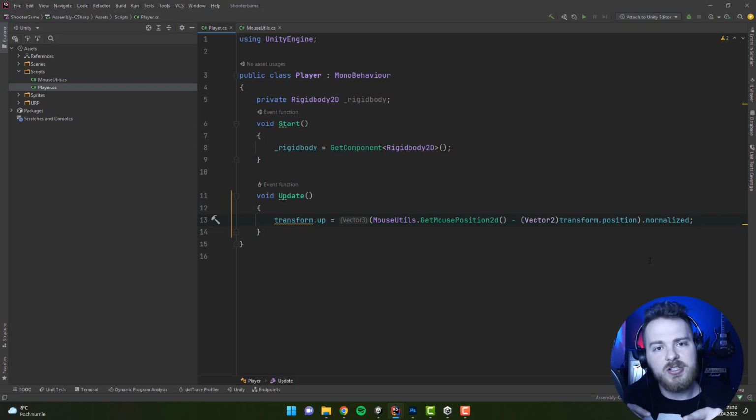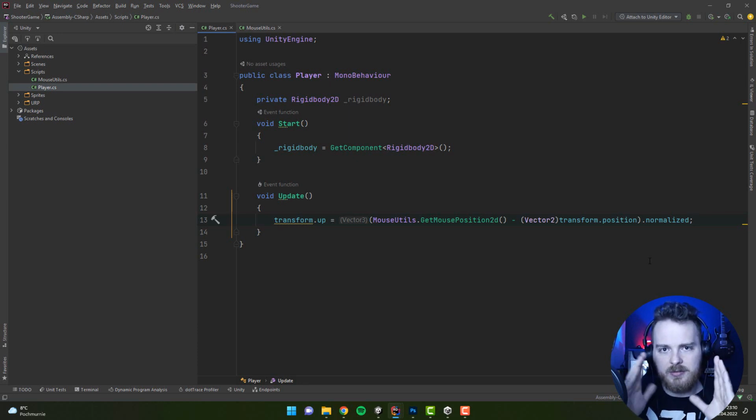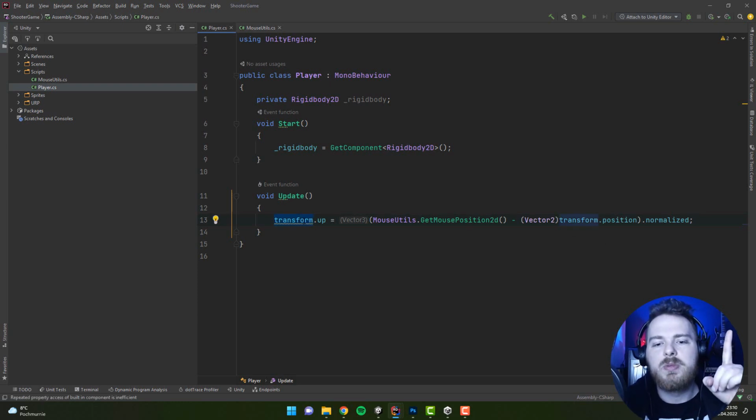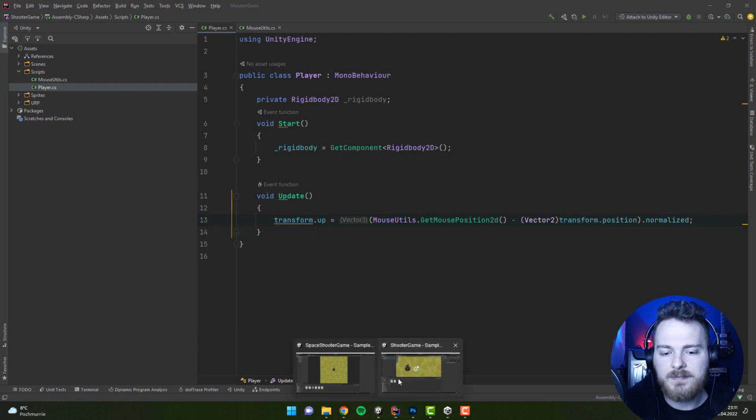So what normalization does is basically change the length of the vector to 1. So it doesn't matter in which direction we look, the magnitude, so the length of the vector, will be 1, but the direction will be untouched. So that's what normalization is. So we want up to be the destination minus origin, normalized. And you will not believe it, but that's all we need to rotate our character.